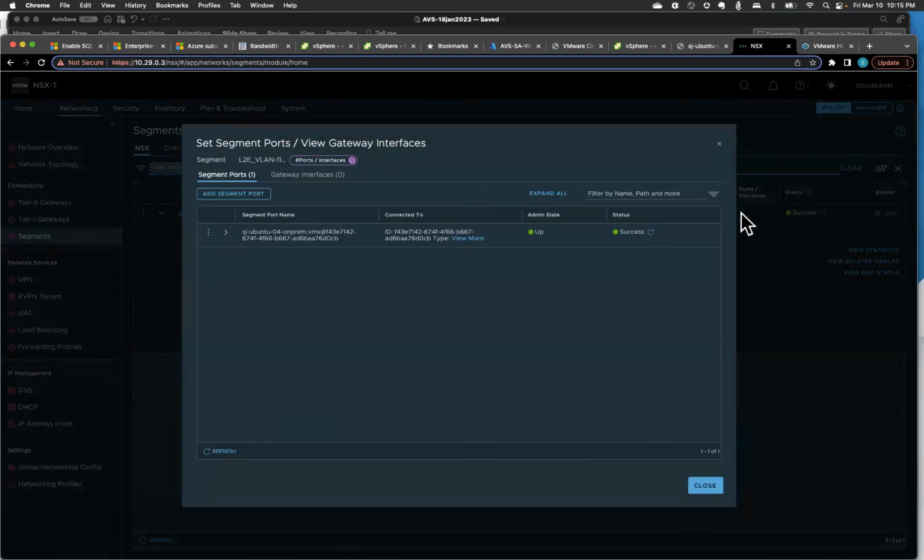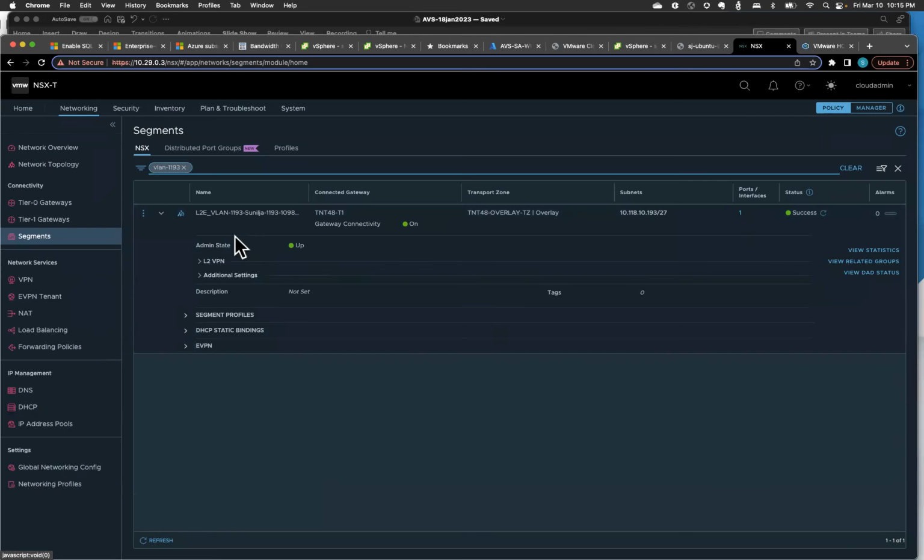As you'll see, the network extension appliance is no longer attached to it, which was earlier the case, and the only VM sitting on this segment is our O4. So this segment is no longer being managed by HCX, but has become a segment attached directly to the NSX-T within the AVS.